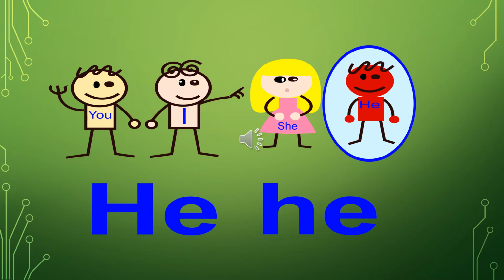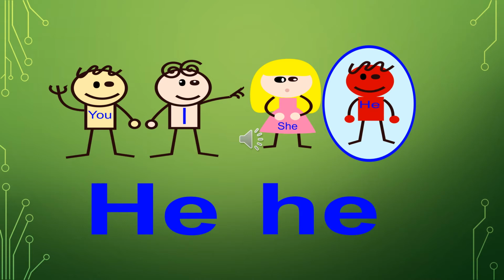Now let's see what we know so far. So far we've done the word you, and we use the word you with the word are. We say you are. We also did I am. When you are speaking, you call yourself I. You call the second person you are speaking to you. Today we are going to look at she and he.